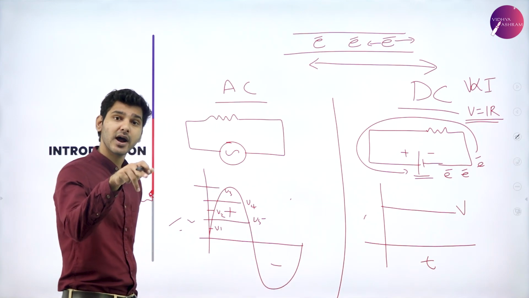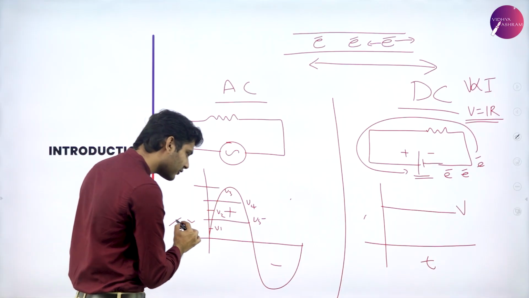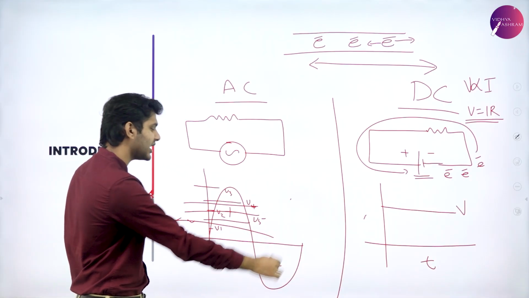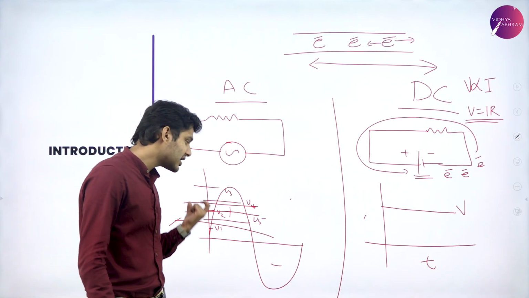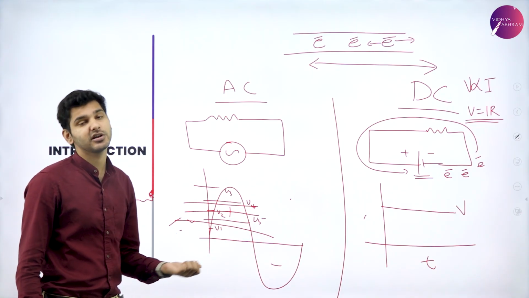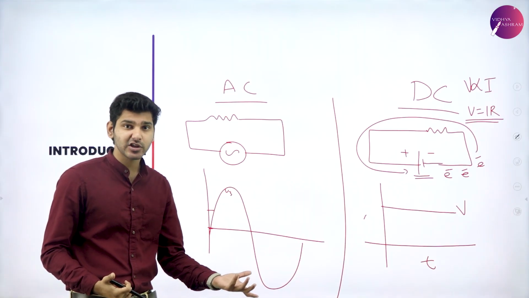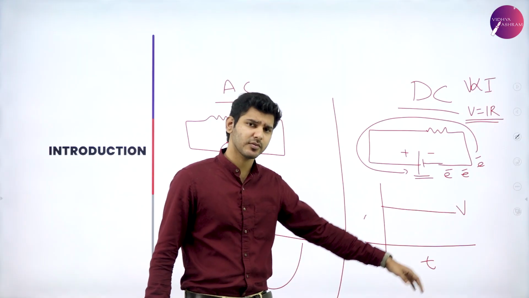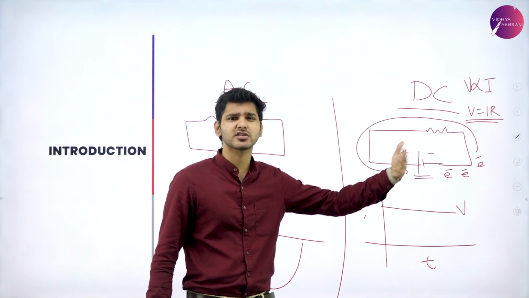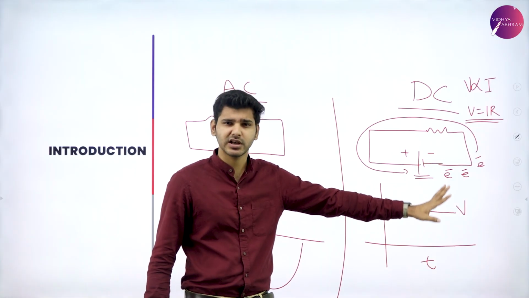So we can directly apply that. But for AC current, we cannot do that because the value of voltage is continuously changing at each instant of time, which means that we cannot take the average value of this particular voltage. Again, the reason why we cannot take the average value is because here, if we take the average value, there's no problem. It's a unidirectional current. The value is not changing that much.